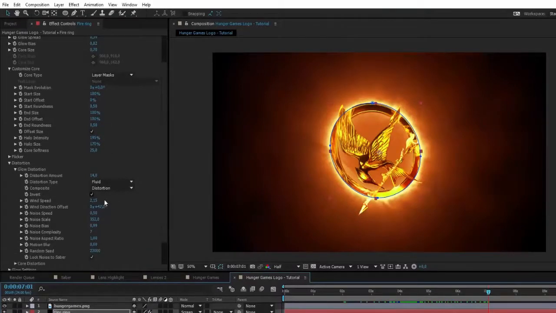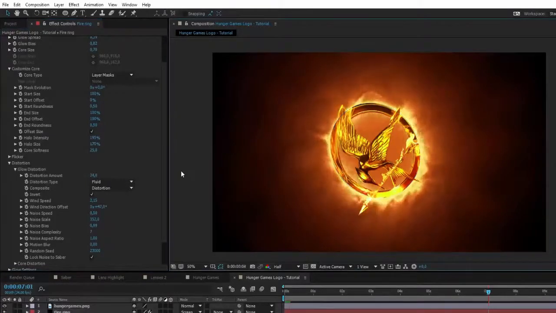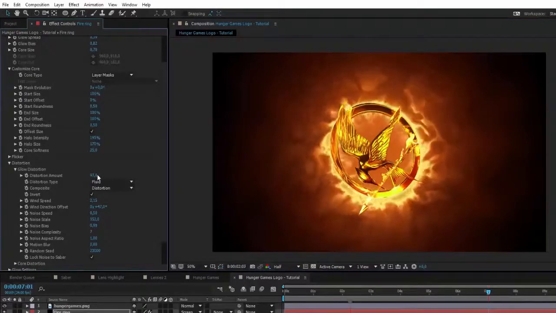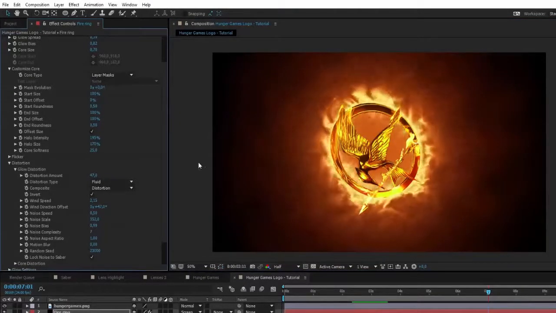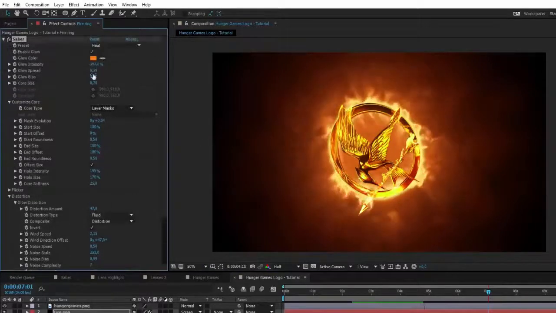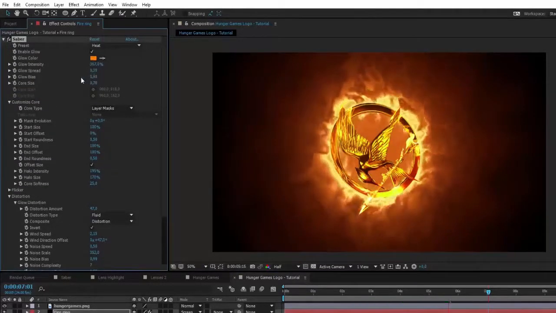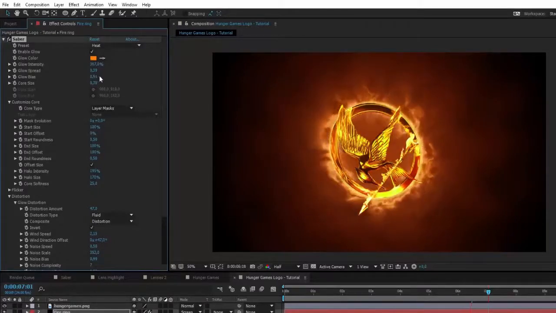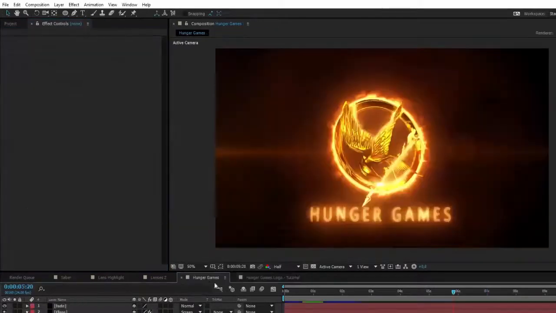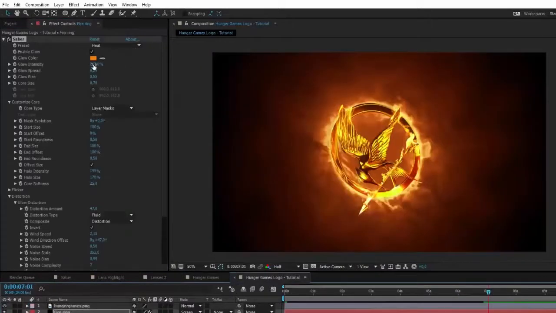So we can try and change the distortion amount, and as you can see now it's way more energetic. I'll actually increase this a bit like this, and I will try and dim down these settings so that we get less of this red radiated to the side. So I actually think this looks better than the example we had here, so that's nice.